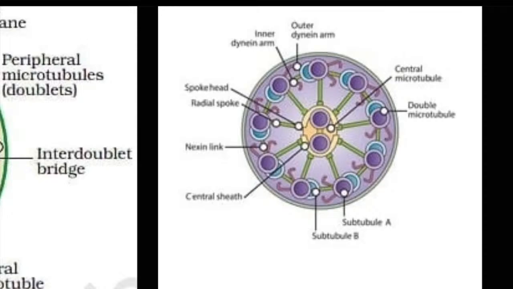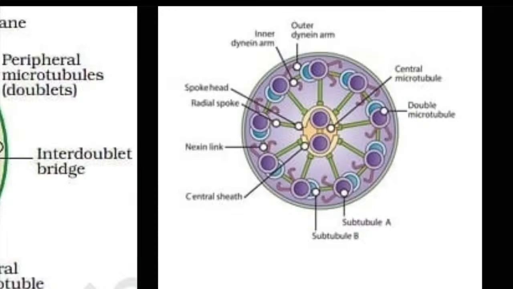Next, the structure that extends from the A tubule towards the central microtubule is what is known as the radial spoke. Radial spokes. You can very easily see a few things here. This is known as the head, and this is known as your spoke. That extends from the A tubule towards the central pair of microtubules, as you can see.